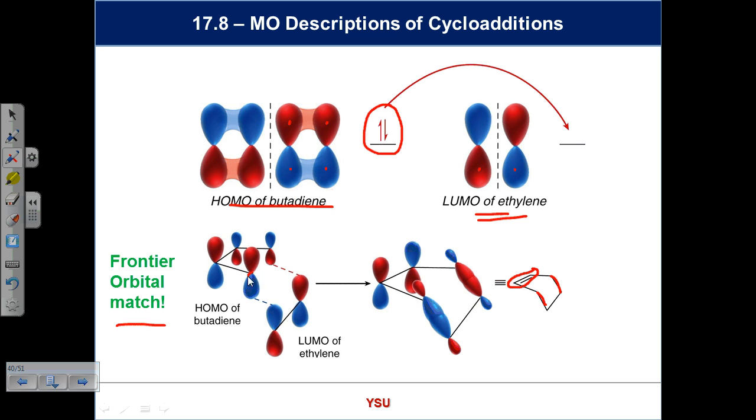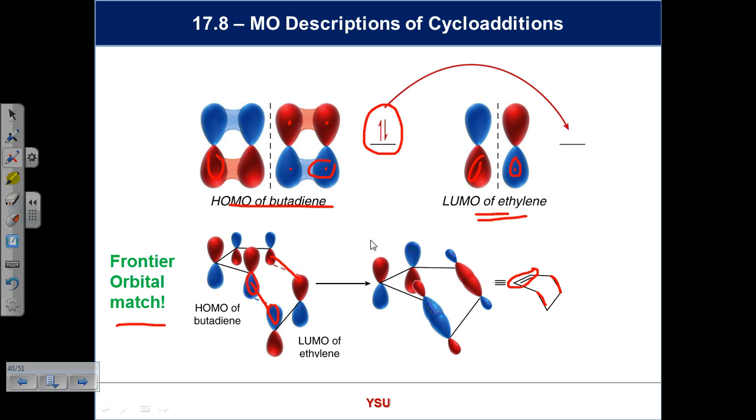Because at the front, when you bring these two pieces together, the lobes are actually in phase. Okay? This lobe, this red, will interact with this red, and this blue over here will interact with that blue over there. None of those others make any sense. None of those others will actually match up to form you a bond. So in this example, we've certainly got that potential here for a bond, and we've got that potential here for a bond. So that's where the sigma bonds come from.